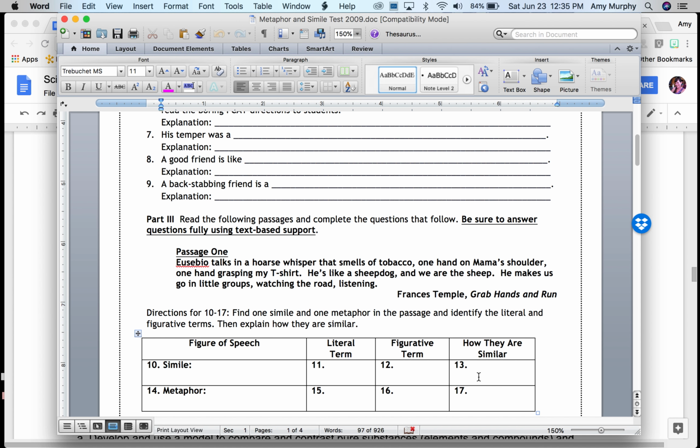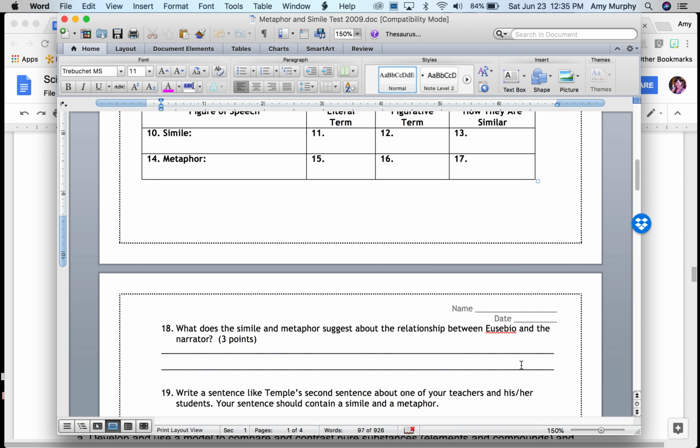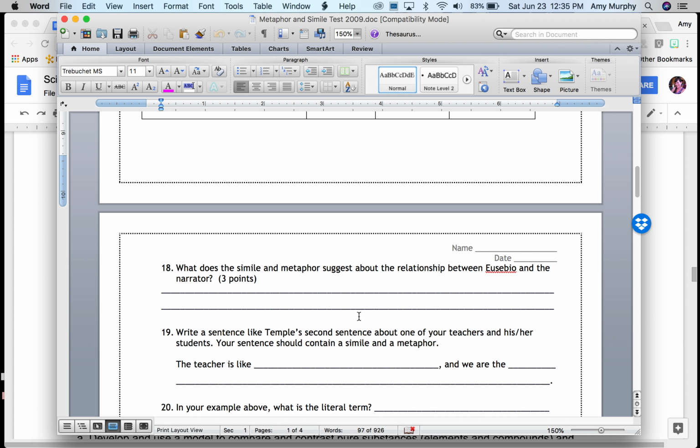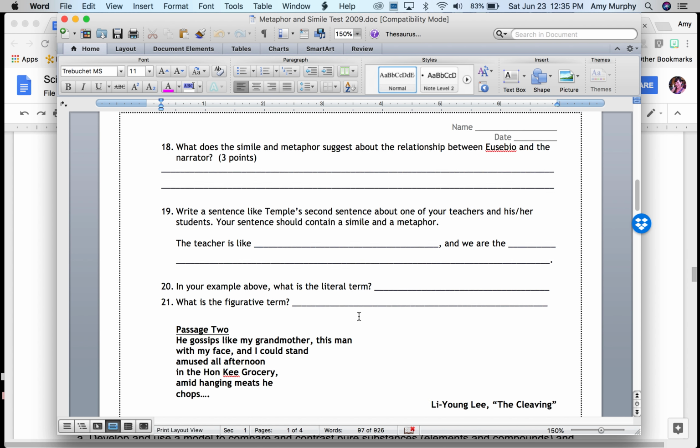Then I gave them some passages that included metaphor or simile, and first they had to just do some identification of where the metaphor and simile were in the passage, but then they had to talk about what the simile and metaphor suggest about the characters. That's the part I often see teachers miss when they're teaching ELA, when they're teaching things like figurative language. A lot of times it's just identification. Identify the imagery. Where do we see the author using sound? But the more important part is, why did the author use that? What choices was the author making, and how did that affect the meaning, the tone of the text? So I ask my students to do a lot of that sort of stuff when they are performing a test.